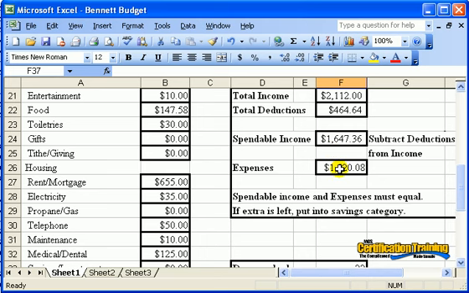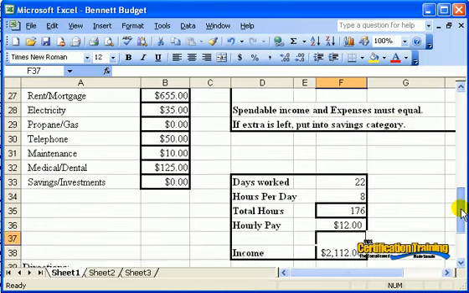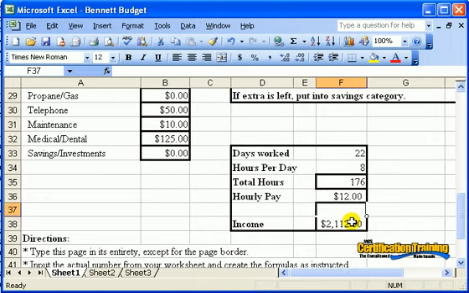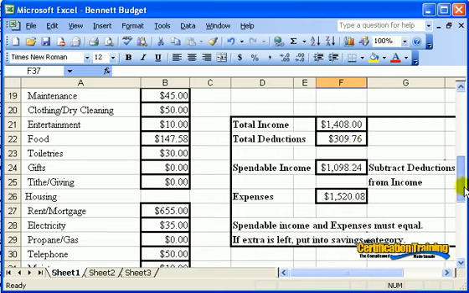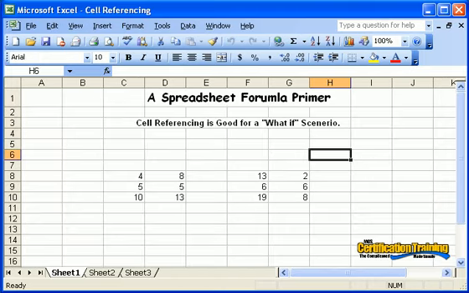A what-if scenario. Without having set up all the formulas in a what-if scenario, you'd have to come down here, and if I happen to work for $8 an hour, I would actually have to do this calculation over again and all these calculations over again. But now that I've set it up using what-if formulas, I can spend more of my time on the decision making instead of the basic math.